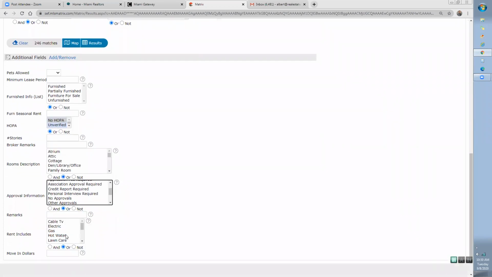And your client tells you, hey, I need water to be included. Here's the water. We click on it. It'll only show us if the agent actually has put that in the listing. A lot of the search fields that we have here are based on what the agent can put in the listing. If the agent has not placed it in the listing, it could lead us to a path where we don't have anything. So let's see, sewer. Yeah, see, it doesn't say anything.